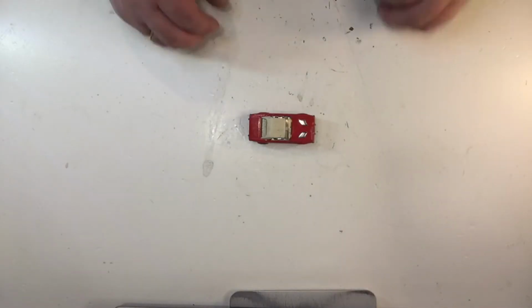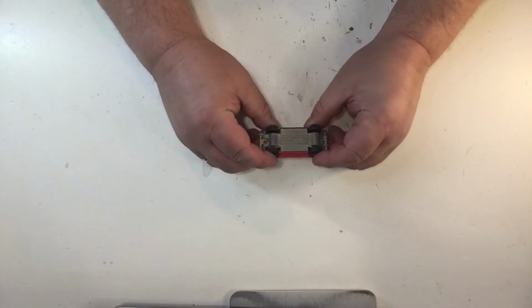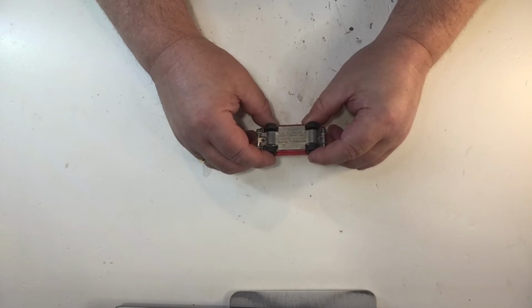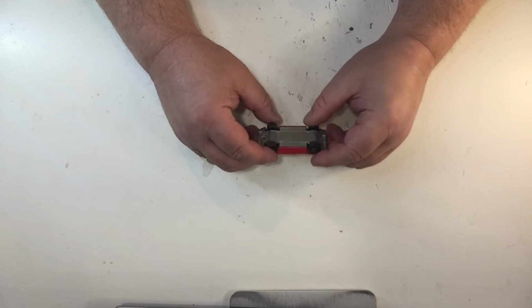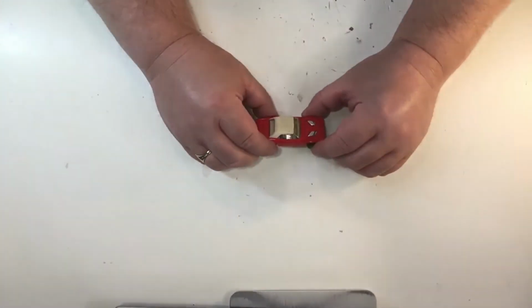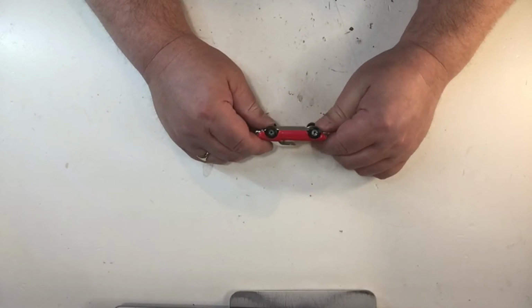Welcome back to the bench, folks, and here we are with our Matchbox Superfast No.1 Dodge Challenger, Lesney Products & Co Limited, 1975, made in England. I've been wanting to do this one for a while. It's been sat in the pile of little projects I've got. It's actually not in bad condition. It's more scuffed up and scruffy than anything else.